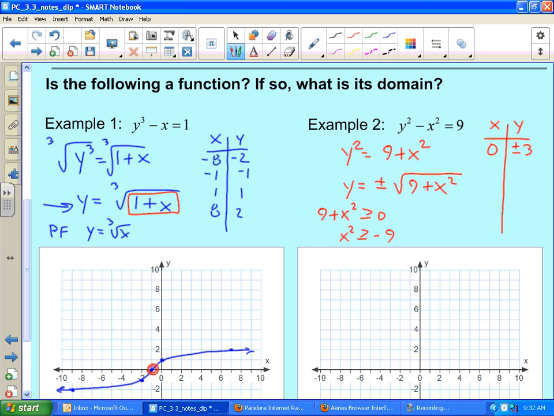Okay, so even without me having to graph it, just by doing this table, I can tell that this thing is not a function. How do I know? I have 2 y values for 1 x value. Yeah, you can't have that. That's not a one-to-one relationship. So with 1 x value, I get 2 y values.